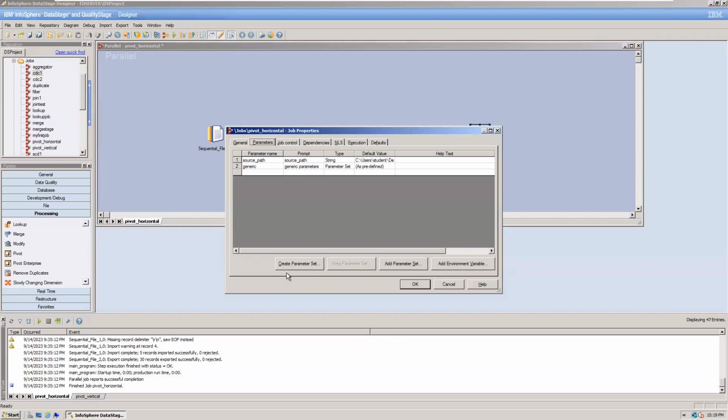You need to call it from the admin client. We can create environmental variables at the admin level, and here only user defined variables. And you can also create single parameters at the job level.